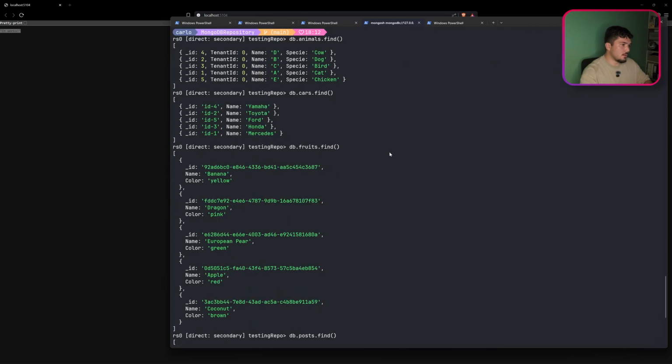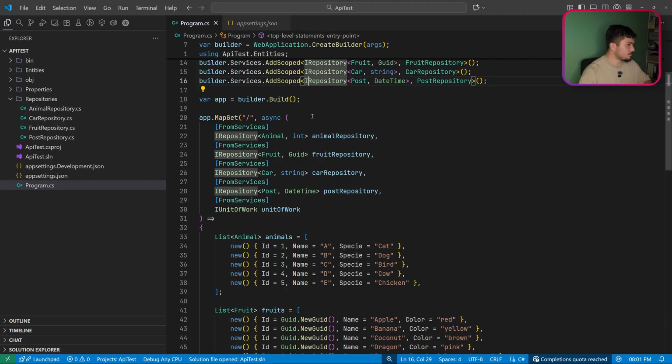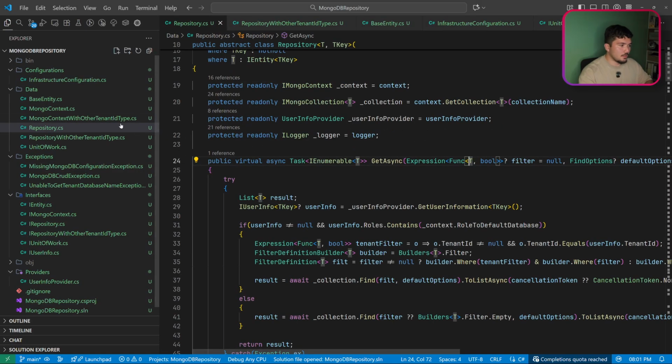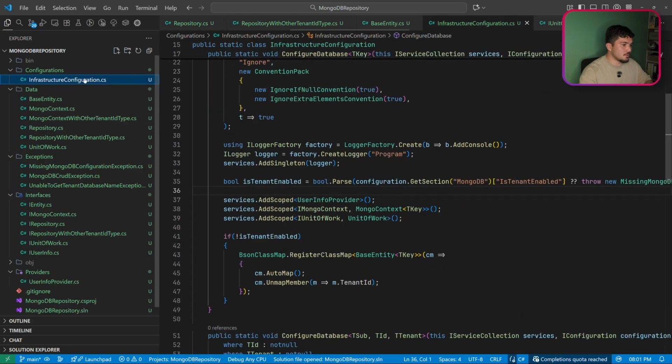Now, some of them are not showing the tenant ID because I set is tenant enabled as false. So here on the appsettings.json, I have is tenant enabled false, which means that in the repository in our project here, this is false.